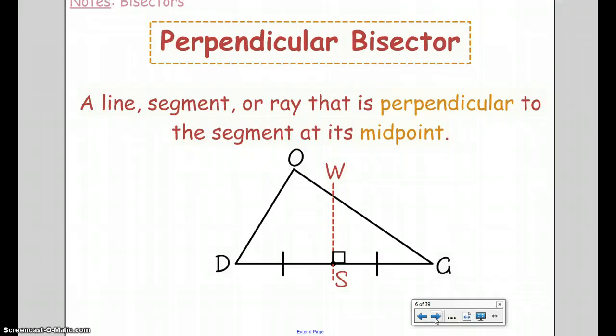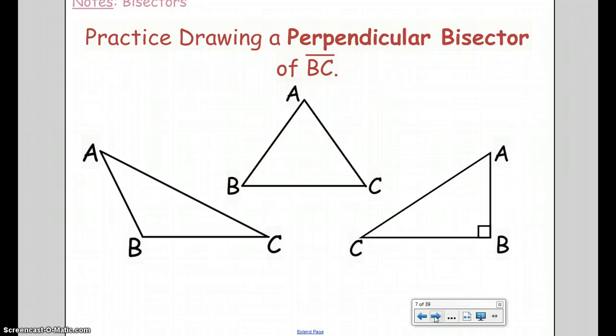Okay, let's practice drawing them. Draw a perpendicular bisector of BC. So here's how you draw it. You find side BC and you find the midpoint. Perfect. Everyone find the midpoint of BC. Put a dot and put tick marks around it. Then instead of connecting that to the letter A, you just go straight up. Very good. You just go straight up and down and you put a box. And that is a perpendicular bisector. So you got to find the middle, and then you got to draw a line that's 90 degrees to that side.